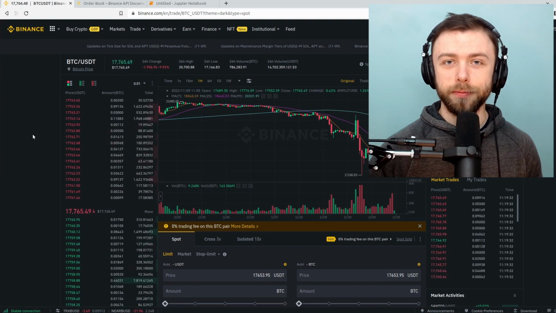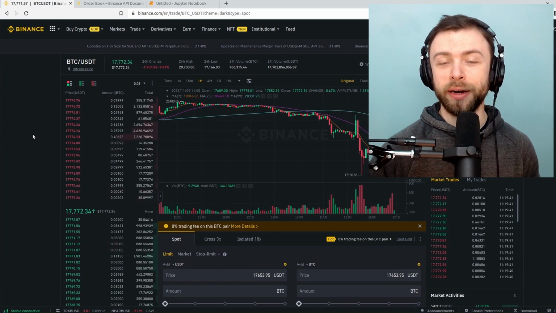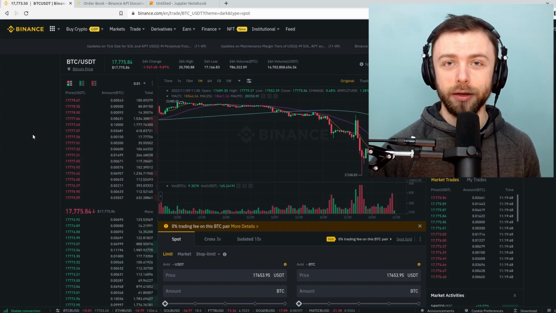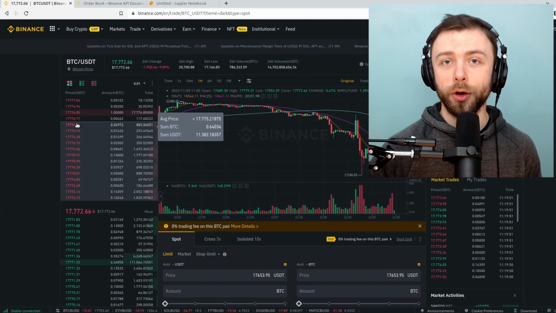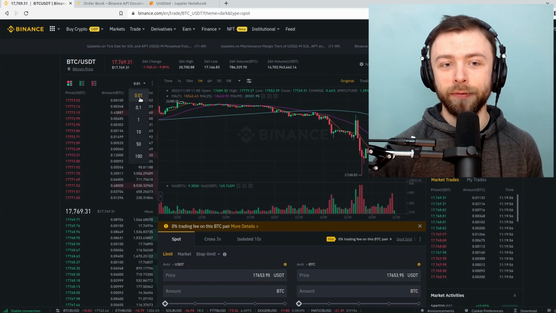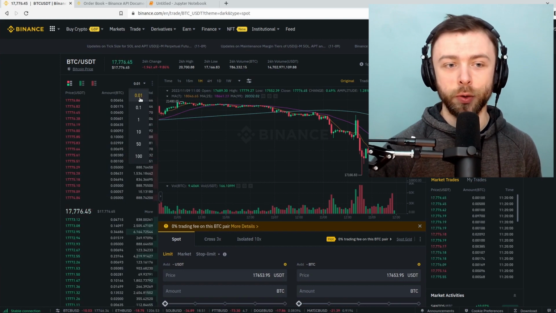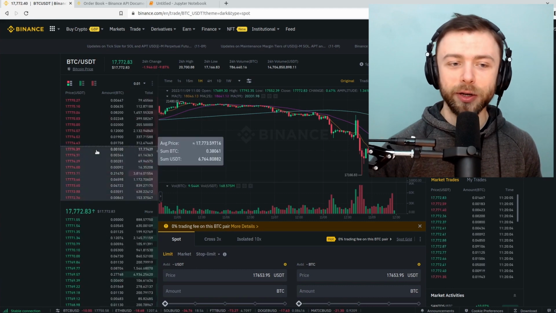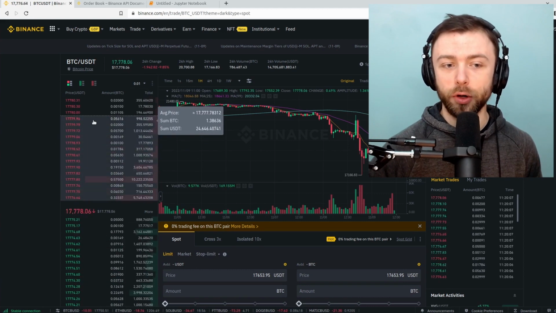In this video, I'm going to go through how we can aggregate an order book to different levels of granularity using pandas in Python. For an example of what I'm talking about, we can look at this order book on Binance, and we've currently got it set to the lowest level of granularity available. So the lowest increment in which you can place your buy or sell orders is 1 penny, and we're looking at every single price level on the book here.